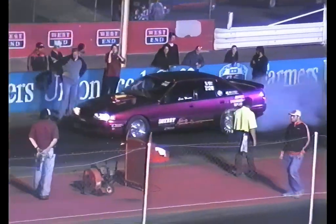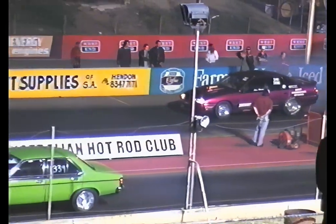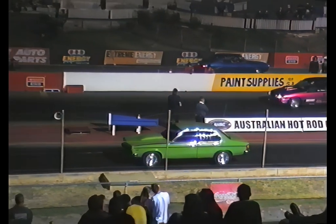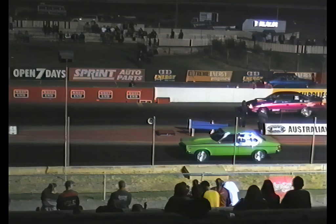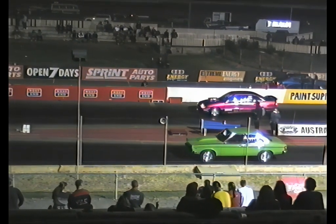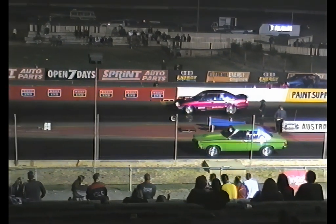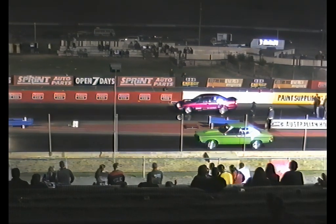Simon is in the green Torana, and Lisa Winter is on board the Commodore across there in the sprint lane. Actually, I don't think she is. I think she's behind her in the jumper. Absolutely, I believe Bob would be on board the Holden Commodore down there. He's about to run Mr. X. Both of these guys are hot shots when they want to be with the reaction times. What a show at the start of this race. Who gets the better reaction? That's where it's all at. Watch.